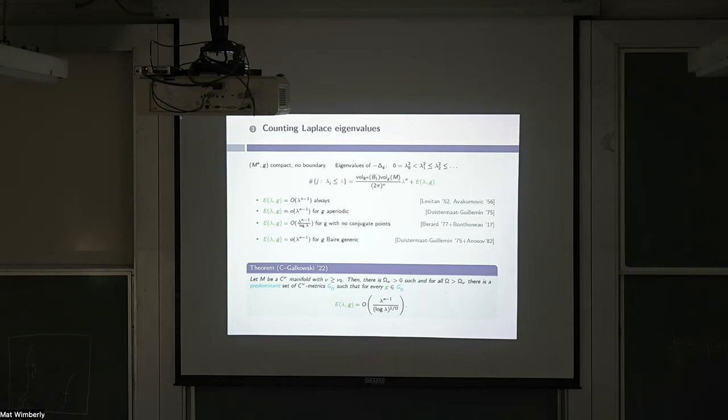So this would be, if this omega nu, we could bring it all the way to 1 plus epsilon, this would be log lambda to the 1 minus epsilon. That would be the best we could get, but we are far from that right now.